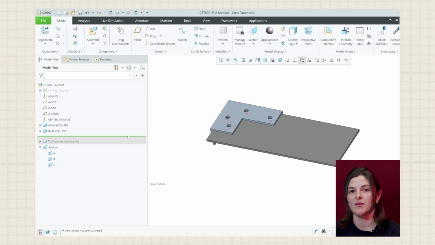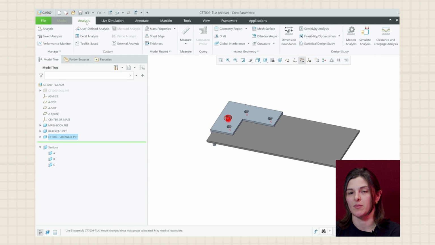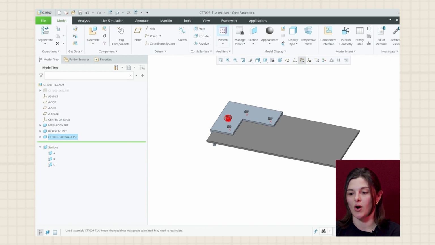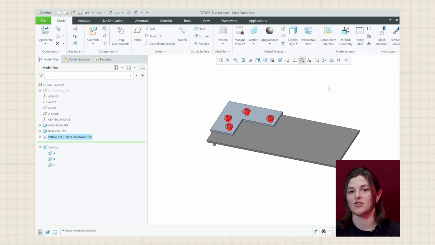Now in our assembly, we want to screw the 2 brackets together. We can do this by adding 1 screw to our assembly and referencing it to our geometry. And then by using the pattern feature of our hardware, it will automatically reference the original point pattern. That way it can seamlessly place the screws in each of the holes without doing it manually, which saves a lot of time, especially as our CAD models start to get more complex.